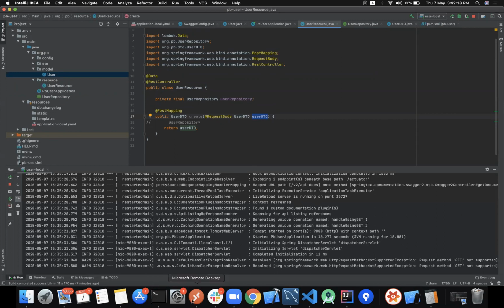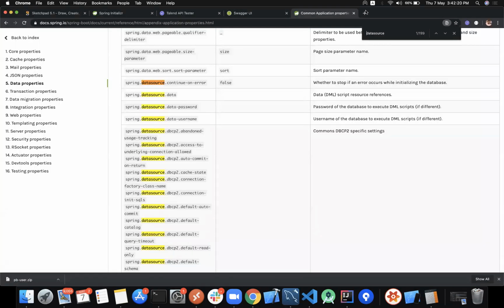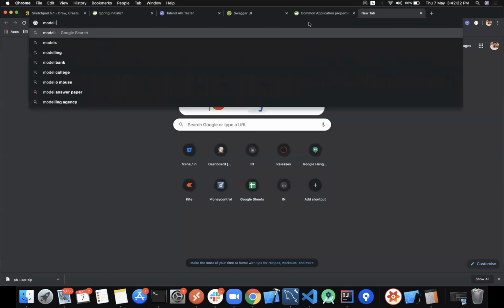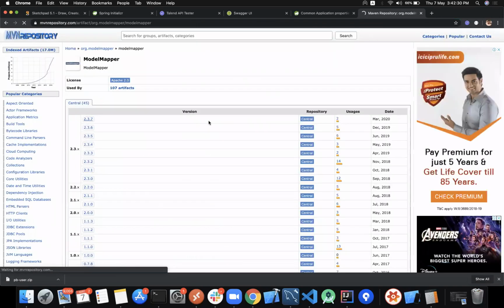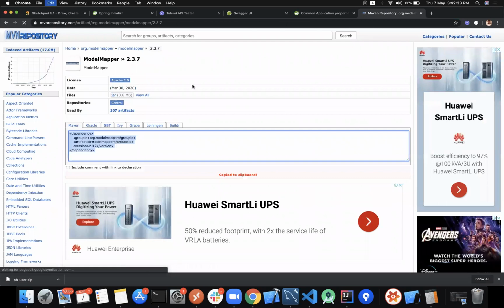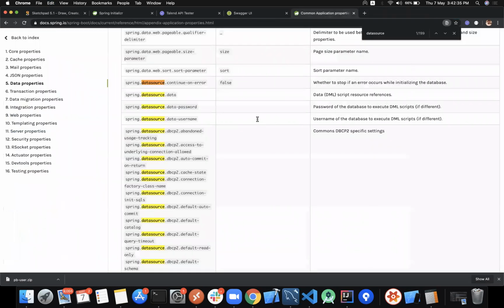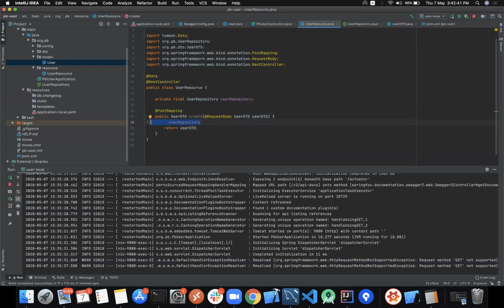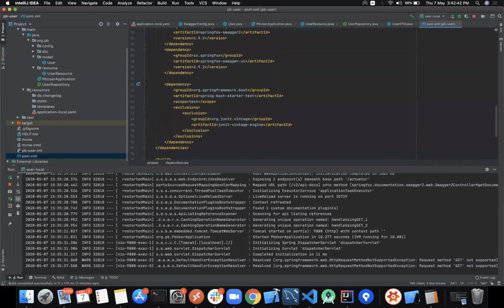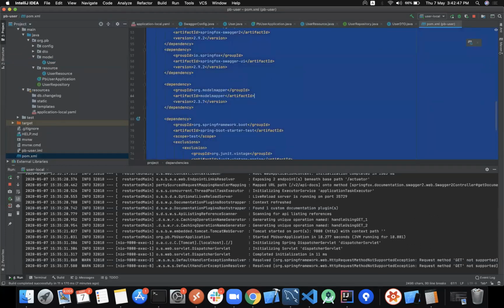I need to add one model mapper. Okay, this one goes here.